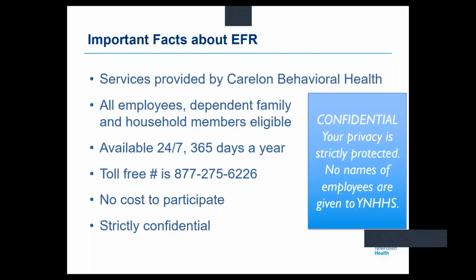What I often explain about that part of it is that since it's an outside company, not a Yale New Haven Health System company, their records are very separate. They're protected by HIPAA and all other federal and state regulations regarding mental health and substance abuse records. So nothing can come back by law to us. We can't get information, we don't get names, and nothing goes into my chart or Epic or anything like that. So that is important to point out, because people will often have questions about that.